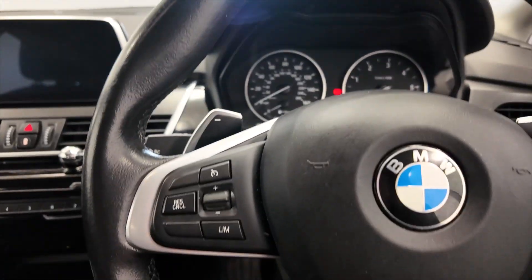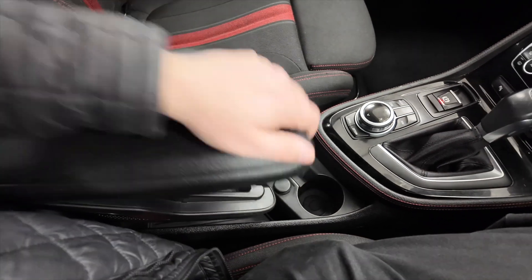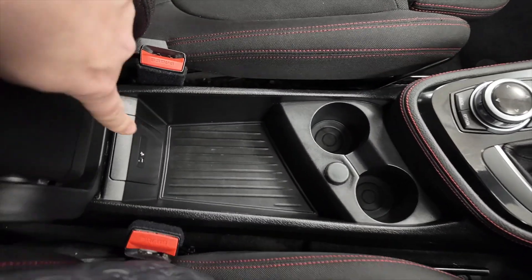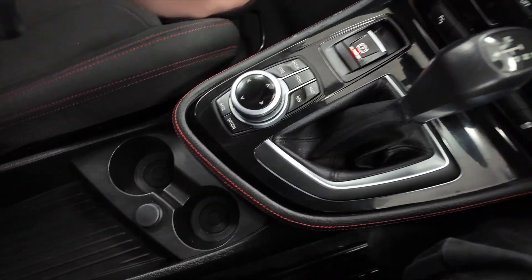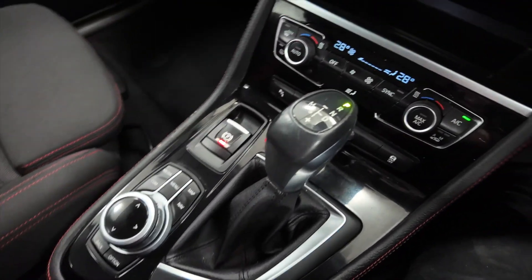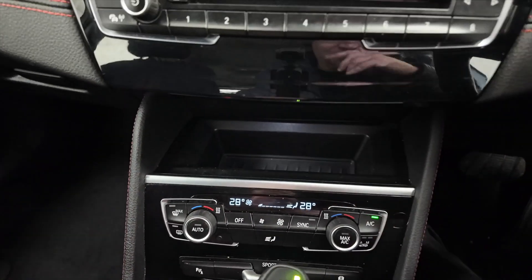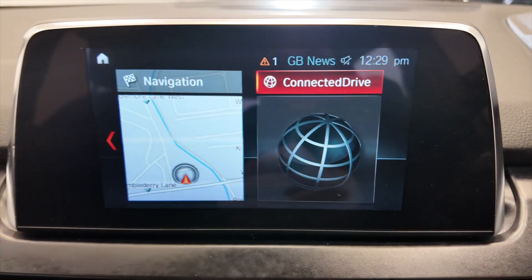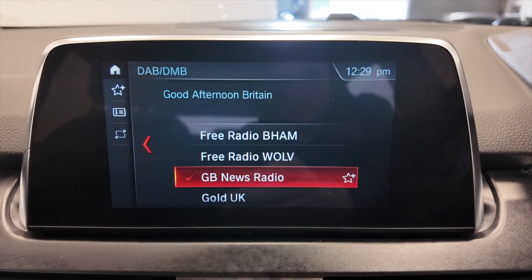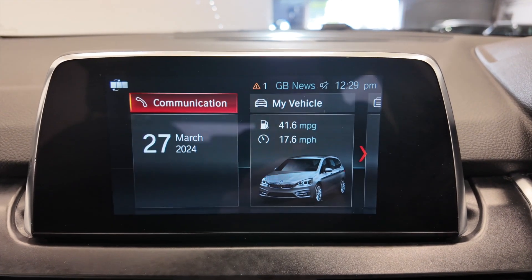Just jump inside for a closer look. You've got a USB port and a 12-volt port there with a couple of cup holders. Into the controls for your digital display, parking brake, automatic gearbox, and then you've got your climate control and air conditioning. A bit of space here perhaps for your phone to sit. And then you've got a CD player, really nice to see. Into your digital display which has got DAB radio, and you've also got built-in satellite navigation, amongst lots of other options and settings that you can cycle through.